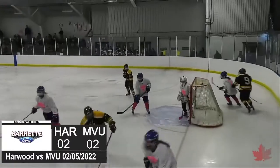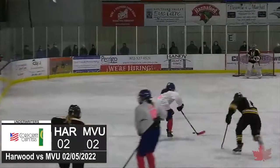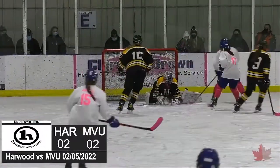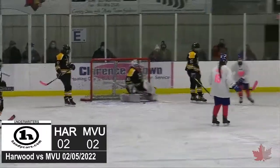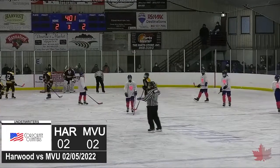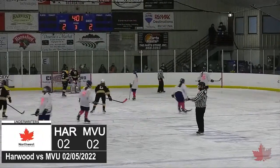Thompson taking on Rainville. Rainville keeps her to the outside where it's taken away by Schreindorfer. Schreindorfer has McClellan. McClellan makes a move. She's got one to beat. Wheeler, the only one back. Makes a move around one, just a little bit too far ahead of herself as she made a nice move around Wheeler. And Wheeler did a good job not allowing McClellan to get her off balance.